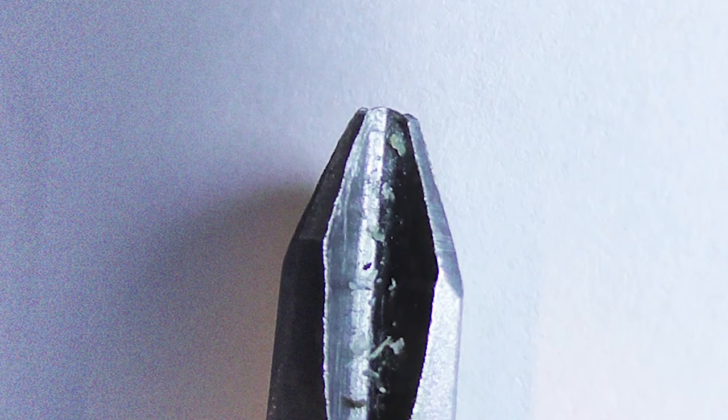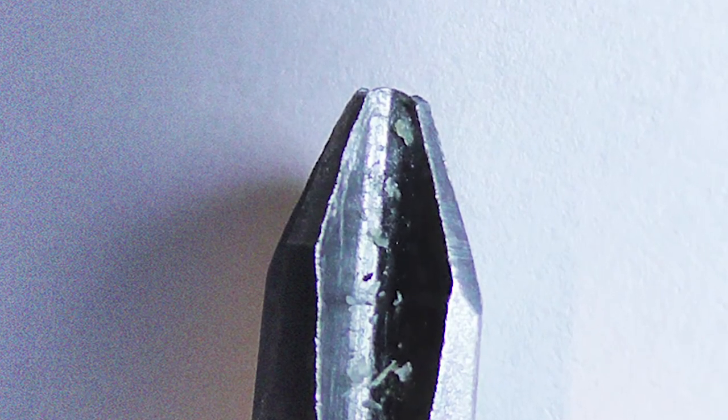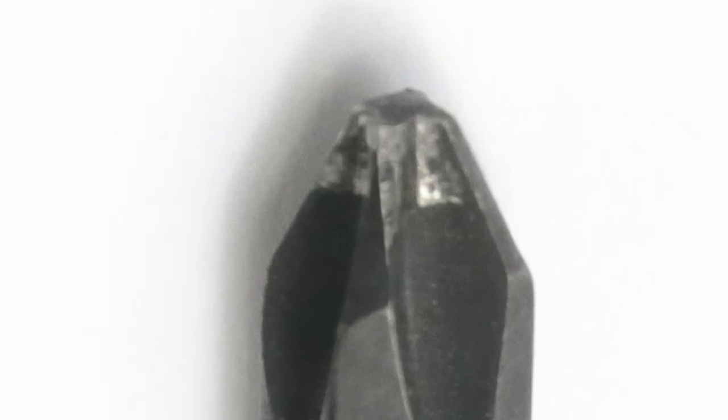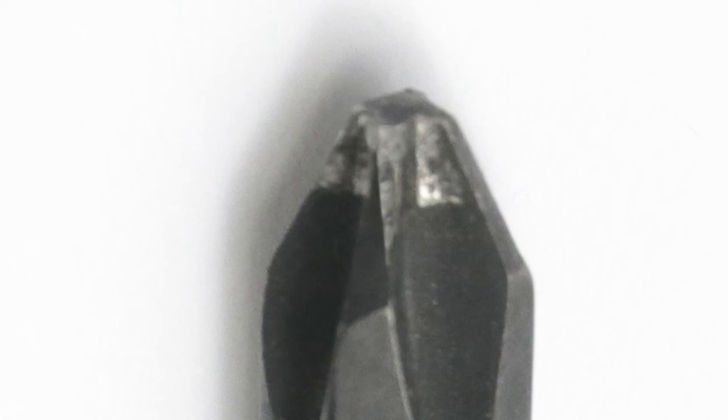Okay, so that concludes the comparison test between the two screwdriver tips. Apex, being a faster period bit, has shown little evidence of wear. The driving face is still very sharp. In comparison, Brand X here has got a very rounded driving face and is showing considerable wear. What will eventually happen with this screwdriver bit is it will start camming out of the screw head recess.